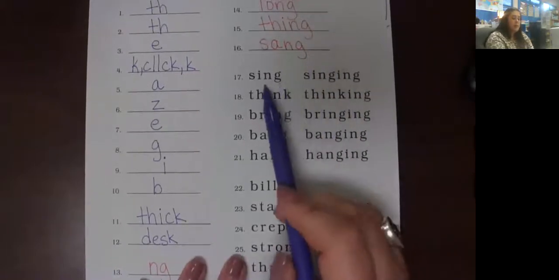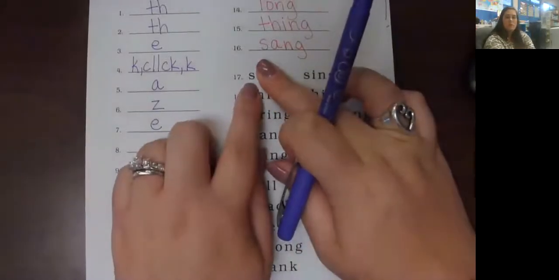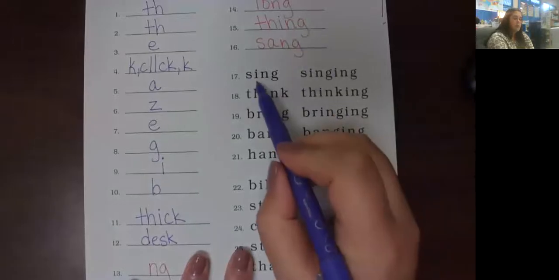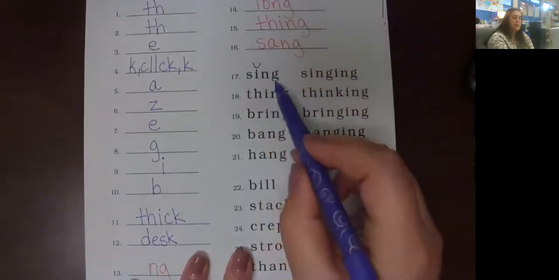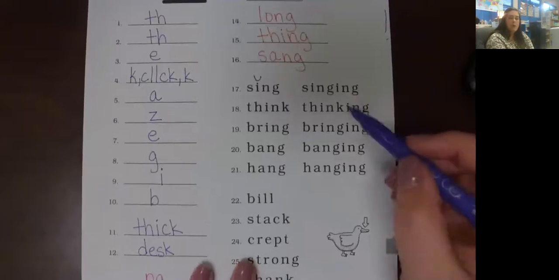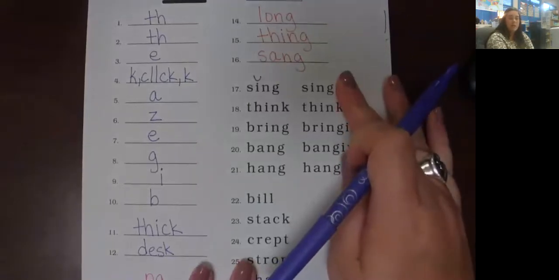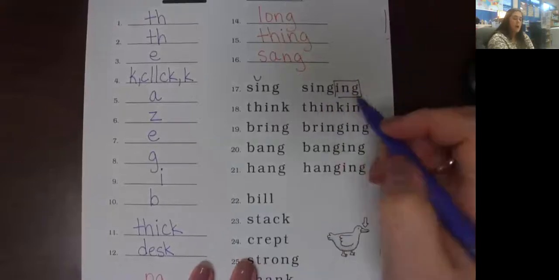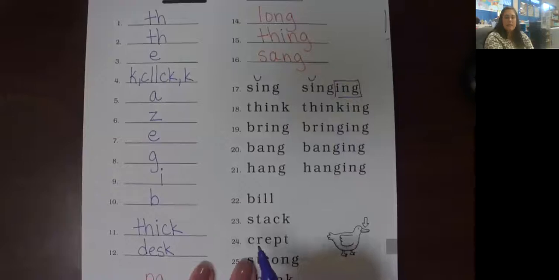So I see ing, let's cover it up. Do we still have a word? That's not a word. Okay, so it's not a suffix. So now we look at the vowel, it's followed by a consonant, so it gets a breve. Sing, sing. Then over here, we cover up ing and we still have the word sing. So this ing is a suffix. We box it in, I gets a breve. Sing, ing, singing. That means you're singing right now.